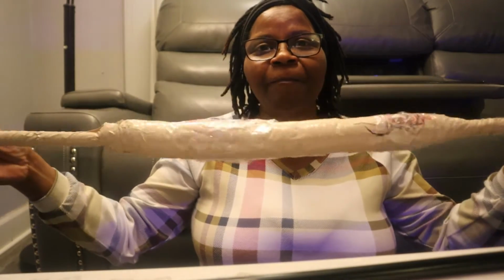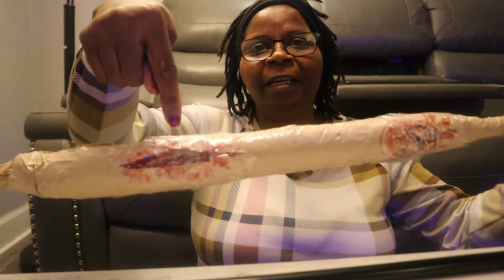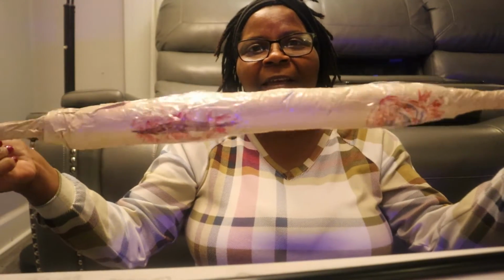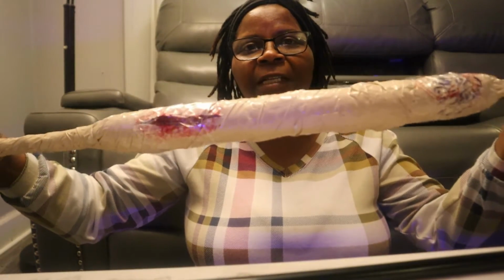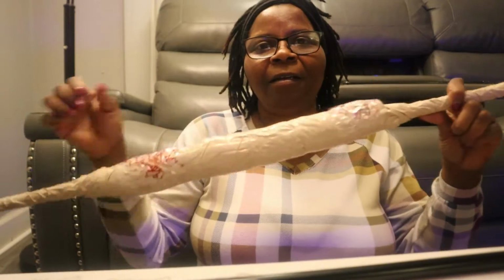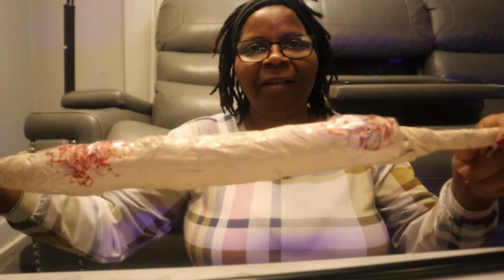So I'm going to show you some limbs that I created. This is one of my practice limbs, and you notice that this right here is the wound. I tried to make it look realistic, and then of course this right here is the heart. That's one of them. This is another one. Notice the wound looks like a real open wound there, and there's the heart there. And there's the third one.